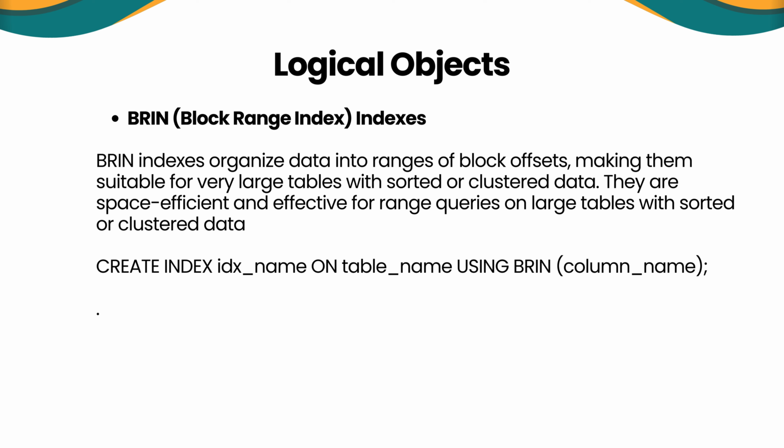And we have some use cases. For the log table, where the entries are added in chronological order, an index on the timestamp column can be very efficient. And for sensor data and for archival data, where records are inserted in batches and have a natural ordering, the BRIN index can improve the query performance.